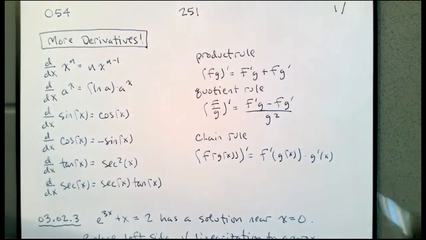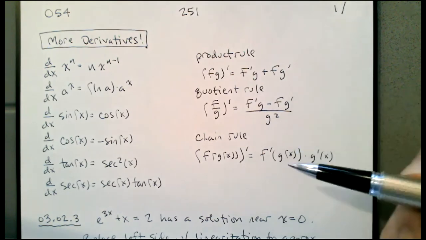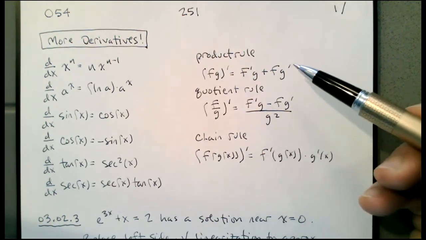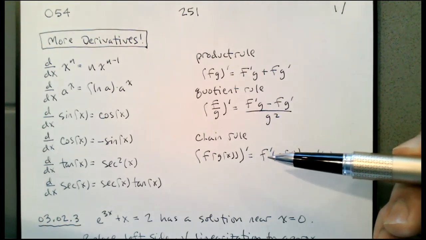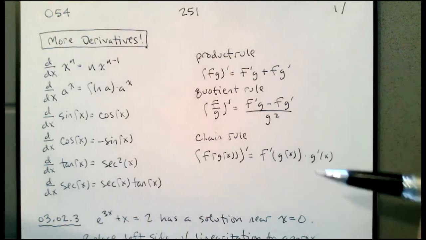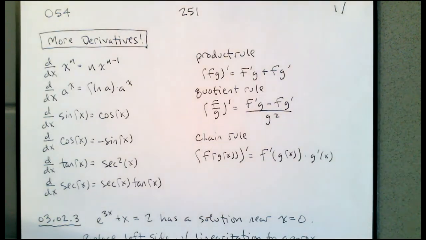We can't just have an anti-product rule and an anti-quotient rule and an anti-chain rule. We do have an anti-product rule. We do have an anti-chain rule, but then there's a bunch of functions that don't even fit this description, where we can't use some process for finding the antiderivative. So it's a little bit strange that things worked out that way. So today we're just going to add some more items to our list of core derivatives. But before we do that, let's remind ourselves of what these derivatives are telling us about.